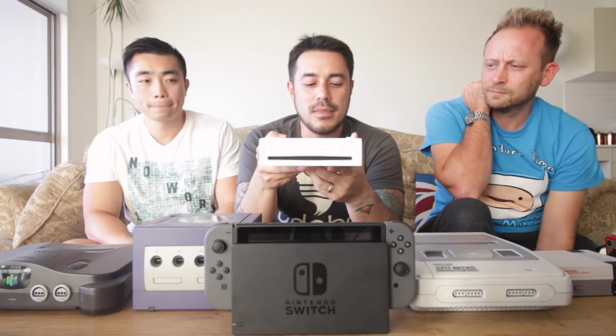All right, so the next console we've got up is the Wii. The Wii was a revolutionary device where Nintendo tried to make this a very physical gaming type console. I didn't really like it that much. I preferred to just sit down and play games in a boring fashion. This one made you get up, move your arms, and flail that Wii remote like a crazy person. A lot of TVs were broken in that era, especially when people were playing bowling and tennis. This was probably the most widely sold console in terms of units to date. It's not known for the graphics. But the fun factor and the novelty, definitely this is up there in terms of Nintendo's creative flair when it comes to designing consoles.